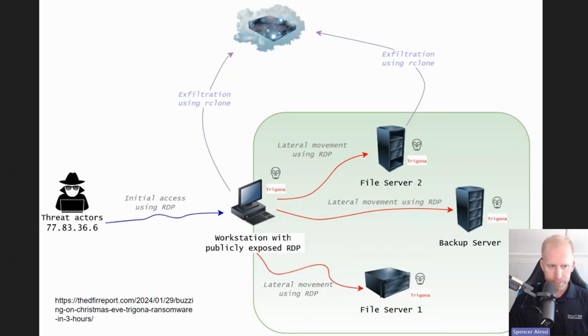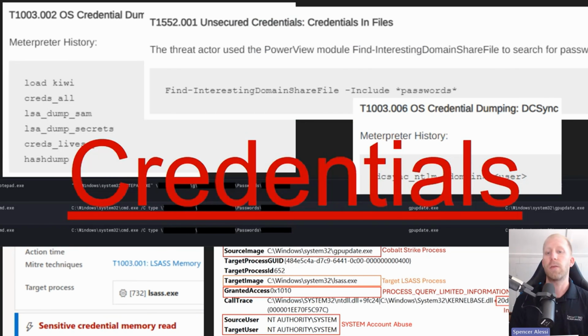This is from Christmas Eve last year, and this report is on The DFIR Report for anyone wanting to check it out. But essentially, that's what a high-level attack typically looks like: admin credentials, they move laterally, find data, exfil it, ransomware, right? So they start with credentials. The success of that threat actor's operation relies on their ability to obtain credentials. Not always, right? Sometimes they don't need admin rights to ransomware an environment or to get access to sensitive data. That happens. But most of the time they need credentials.